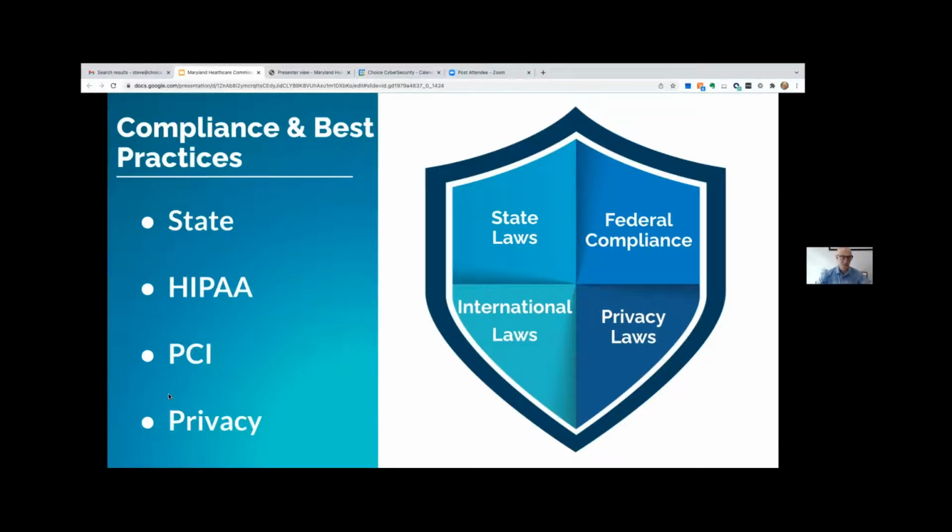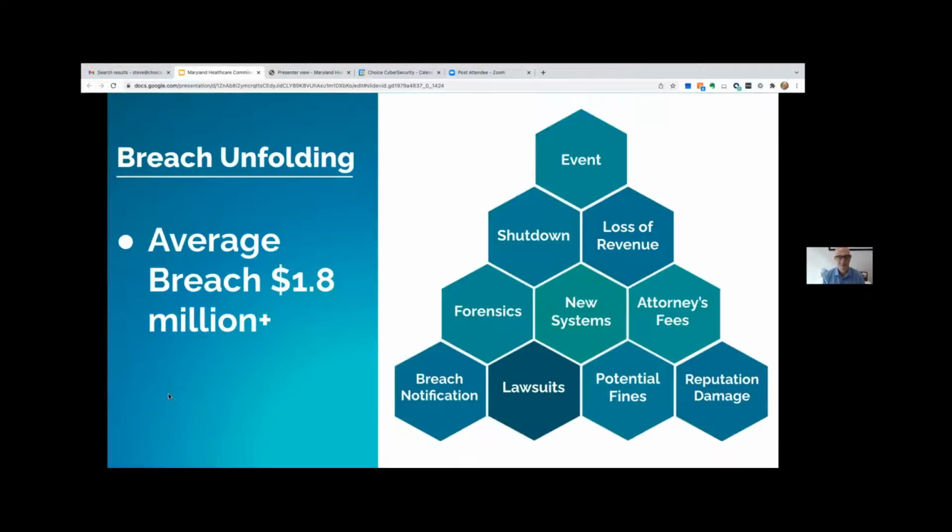And then the last, which is the most growing of concerns, is privacy laws. 8 of the 50 states now have pretty stringent privacy laws, California being the strictest. Maryland doesn't have one yet, but Virginia just enacted one. So if you're seeing patients from Virginia, there's a pretty strict PII law. So when you look at your risk as a practice, don't just look at HIPAA, look at your total risk. It's really important to understand these different types of compliances.